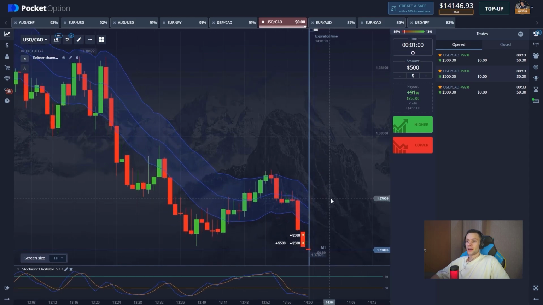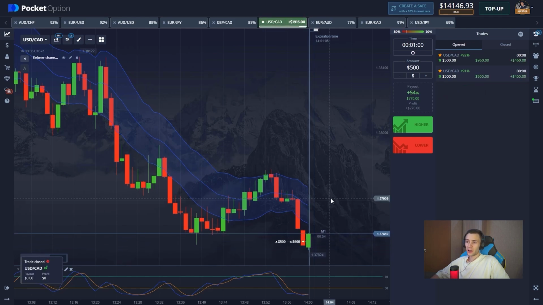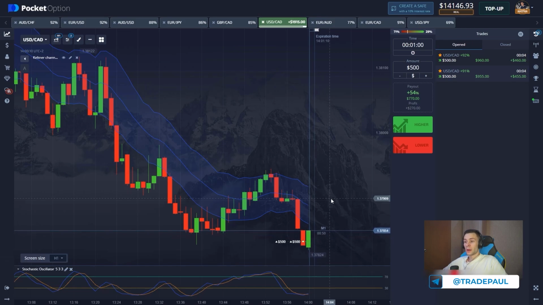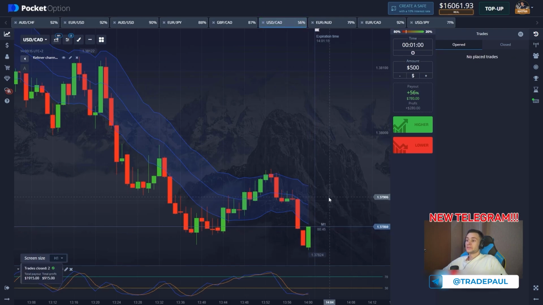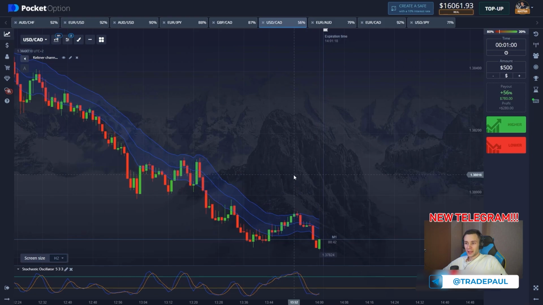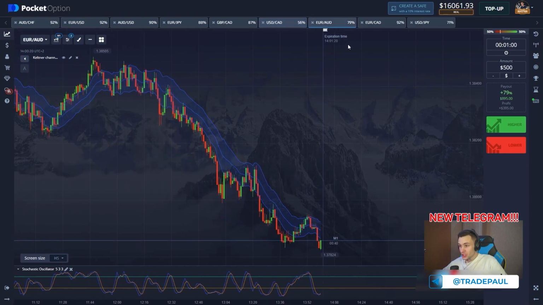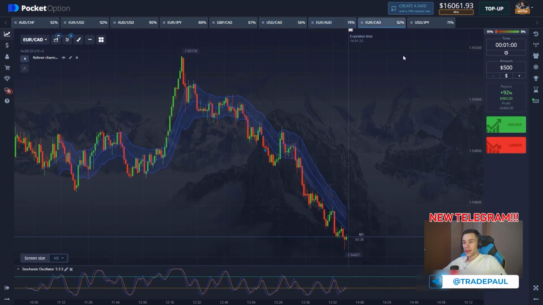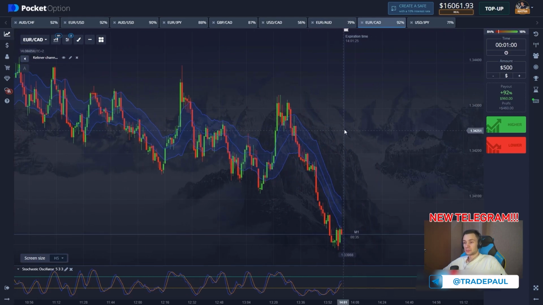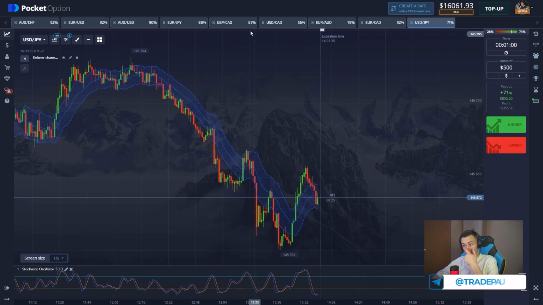And the first one ended up at a loss, and unfortunately we're a little late, but the breakout has already happened. The support zone played out perfectly, but the other two positions have been closed in profits, and they're for $16,000 on the balance, guys. And I guess we open two more positions and then we fix the profit, and let's find another currency pair. Crazy, guys. 16,000. Oh my god.